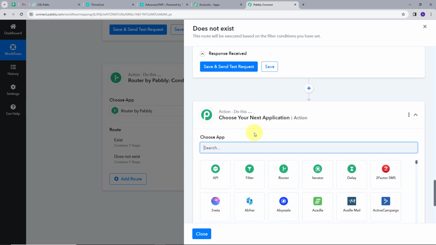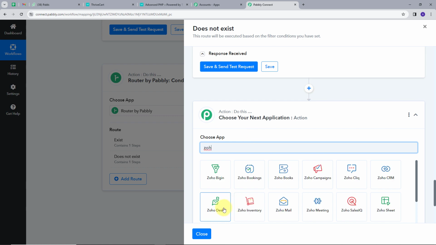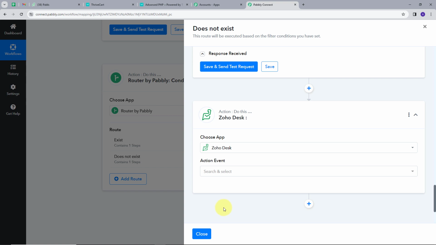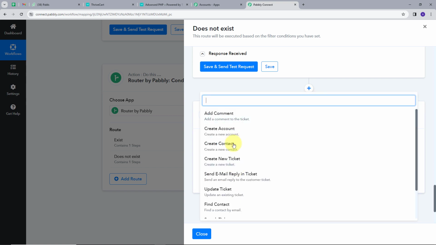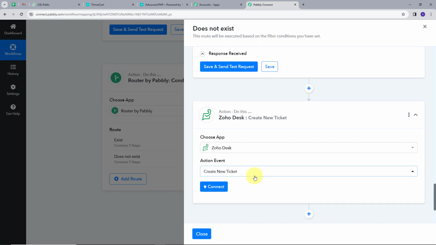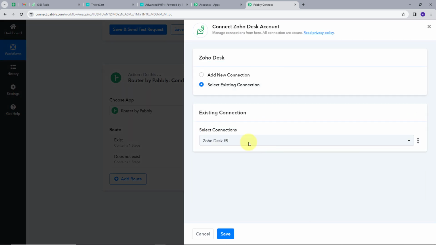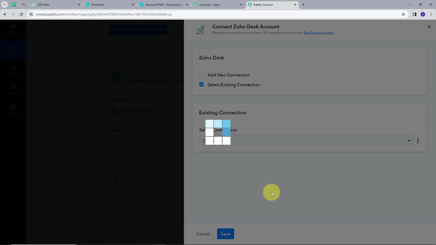So after creating a contact, I want to create a new ticket for this same contact. So I will search for Zoho Desk. I will follow the same steps, and my action event here will be create new ticket. I will connect my account. I will use the same account.